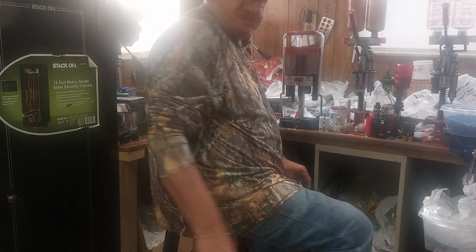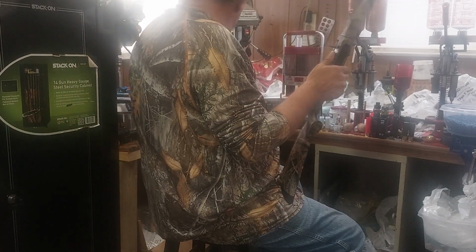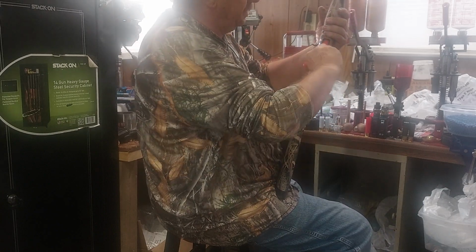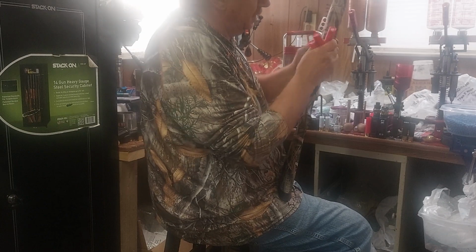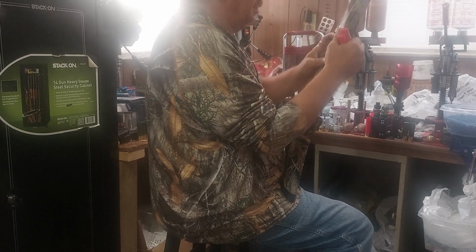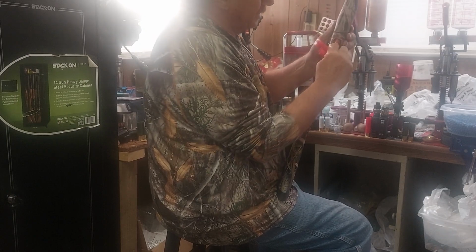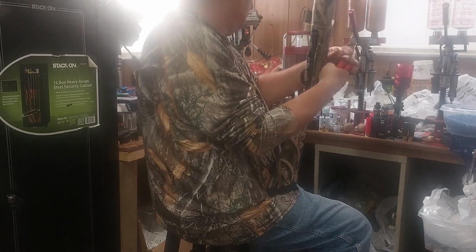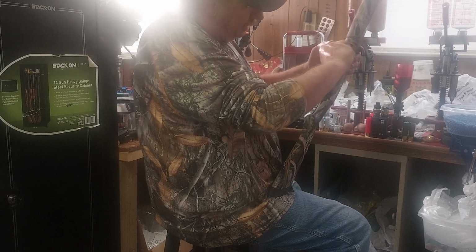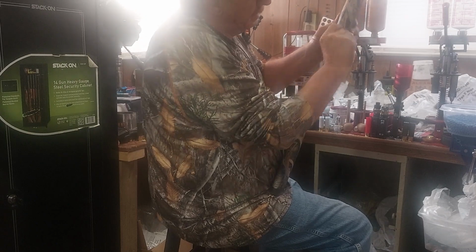Now, when you're loading, if you're worried about your shells fitting your gun, you simply take some of them. These are the ones I just loaded. Looks like a shell's up in there or something. Hold on a minute. Brand new gun. It's good and stiff, that's for sure. There it went. I think the spring was stuck. Yep, that's what it was.